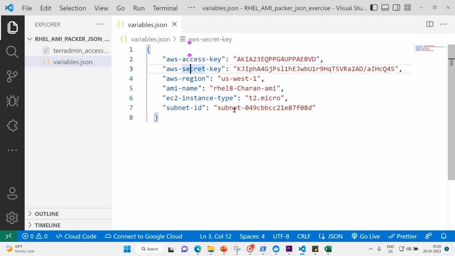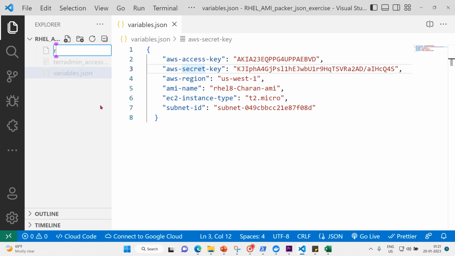So now it's time to jump into creating the Packer template file. Okay. So we have created a new file called variable.json. So now we are gonna create a new file called rel8.json.